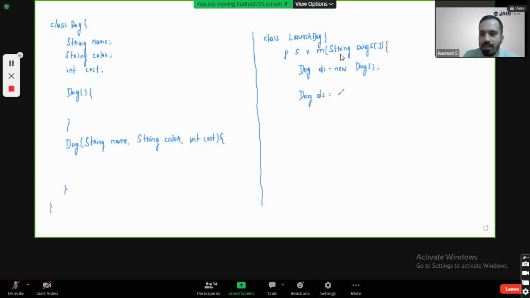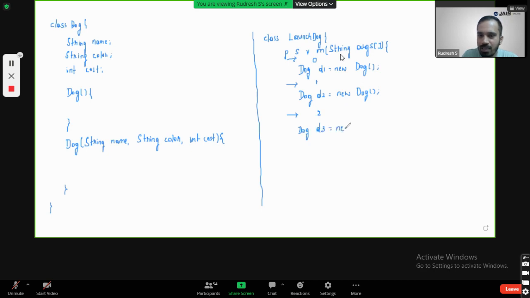I will create one more dog object. I think that maybe you have also created one dog object by passing the parameter. Now the output should tell me, if I check how many dog objects are created, I should get my output as 2.